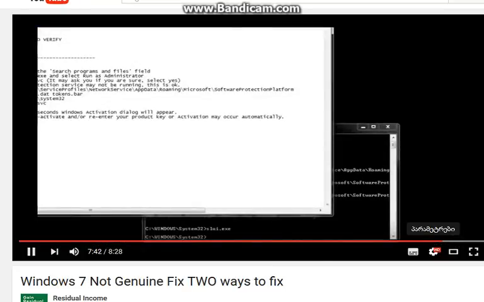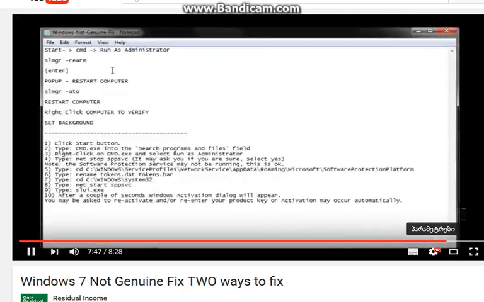So to recap, if you want to try the first thing, the SLMGR rearm and ATO, go ahead and do that. It seemed to take it away from me in the corner, and it was no problem. But what I didn't like was that my product key was coming up wrong. So I fixed that problem as well. So this solution right here should take care of your problem.